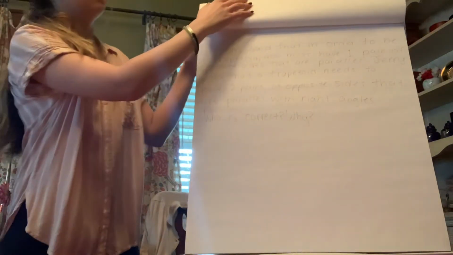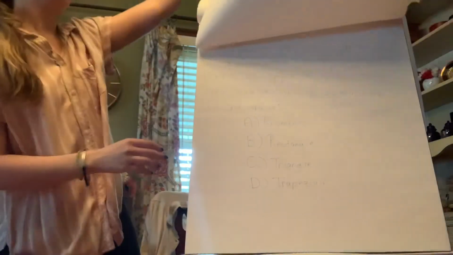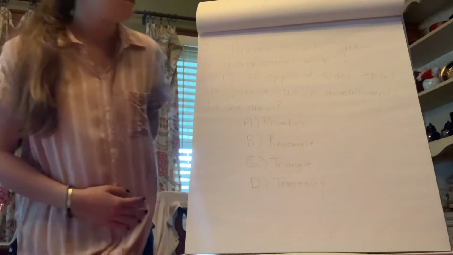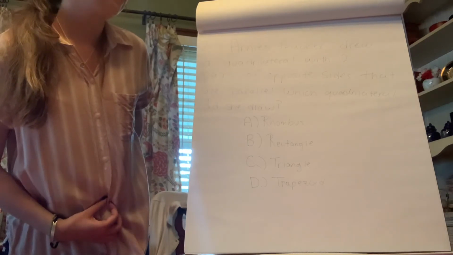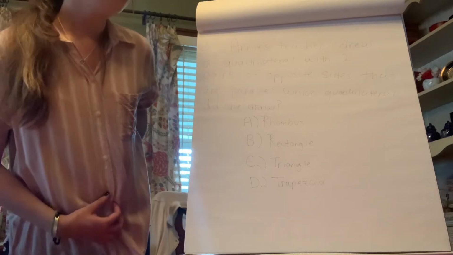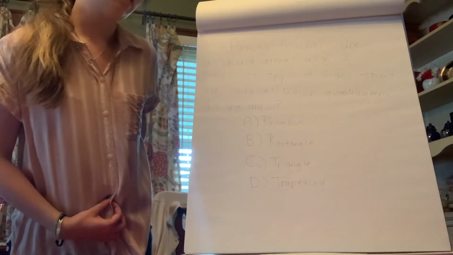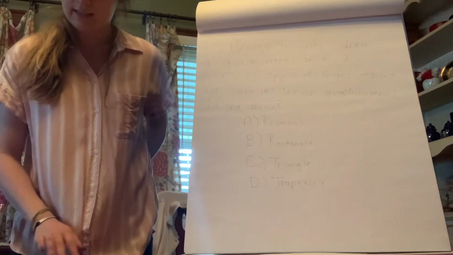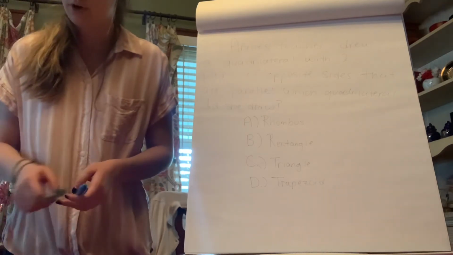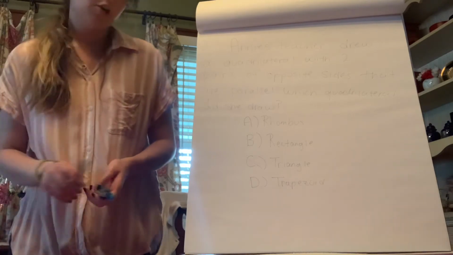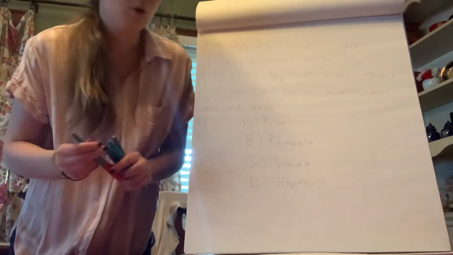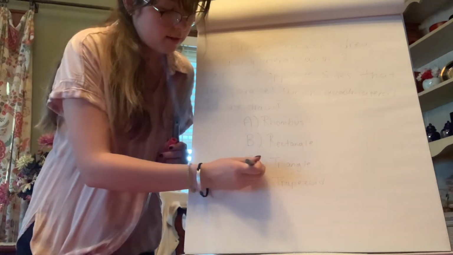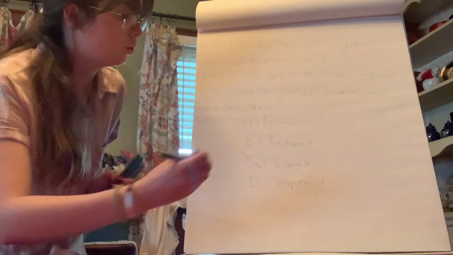Now, moving on to number 2. Annie's teacher drew a quadrilateral with two pairs of opposite sides that are parallel. Which quadrilateral did she draw? Let's get out some different colored markers. Our answers are a rhombus, rectangle, triangle, and a trapezoid. We can, of course, kick out triangle because that has 3 sides and 3 angles.